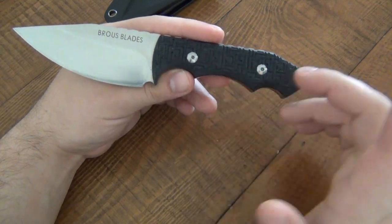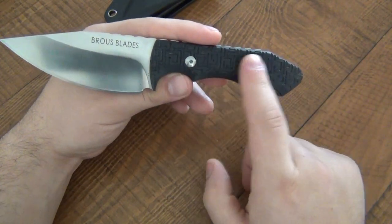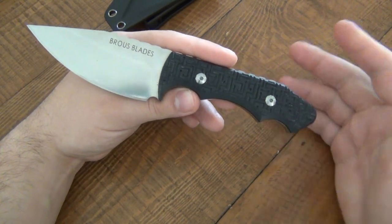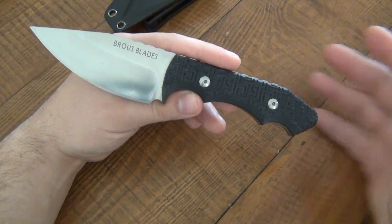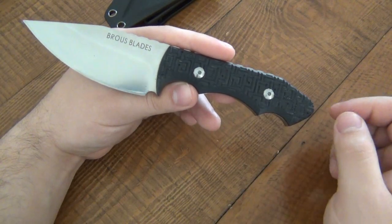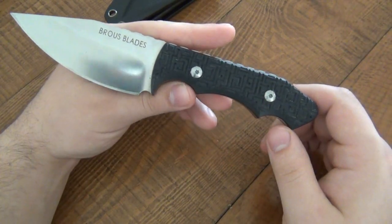And the only other downside besides that is the handle scales getting dirty. Not really a big issue for me. I'm mentioning it because I know some people might be more anal about stuff like that, and like, oh my god, I got dirt in there, and they get in there with the little toothpick, and that's kind of annoying. It really does not bother me one bit.